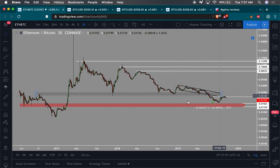Because I'd drawn this chart in May, I remember, and I stated that the price of ETH BTC is basically stuck in this parallel channel. And once it broke this area right around the beginning of July, I stated that there's going to be more downside. More than likely, it'll hit this red block. We kind of came close to it. We didn't hit it exactly, but we came pretty close to it, right?